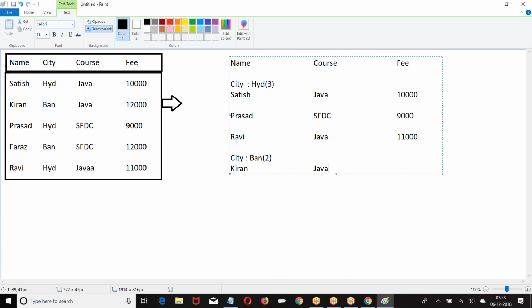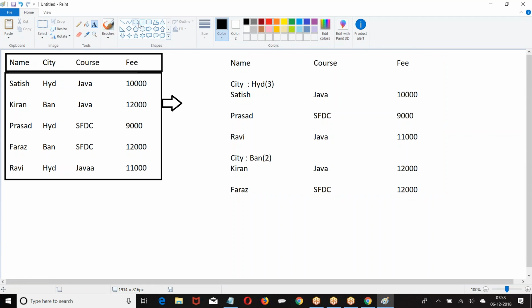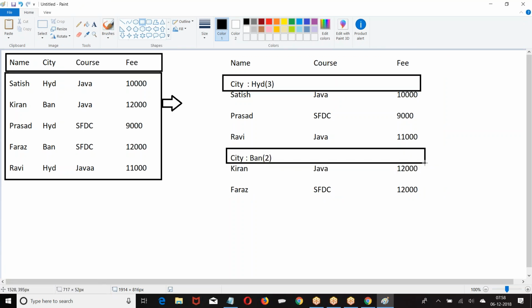Kiran. This is how we create it. City Hyderabad 3, city Bangalore 2.